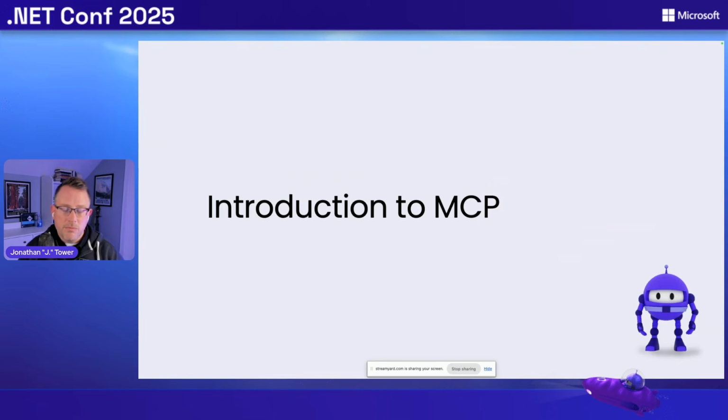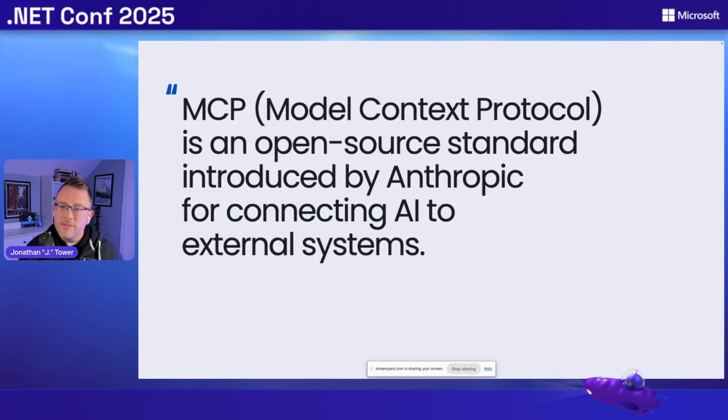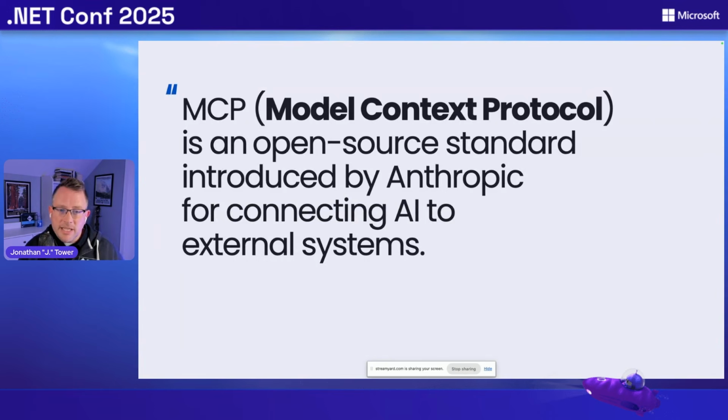All right, so to start out with, just a quick introduction to MCP. So this is a definition you'll find of MCP on the internet, various places. Of course, what does it stand for? Well, MCP stands for the Model Context Protocol. And this is actually important to know that it's an open source standard. So two important things there.